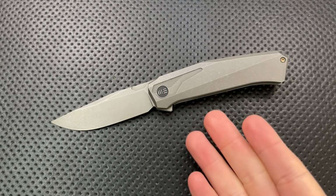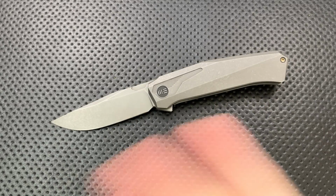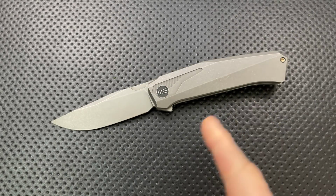And so if you're loving the look and you're able to swing the price and you pick one of these guys up, I'm pretty sure you're going to have a good time.